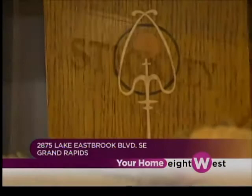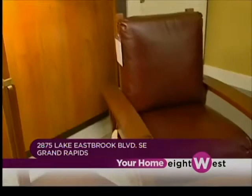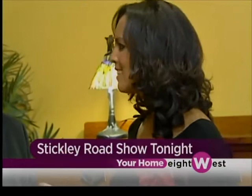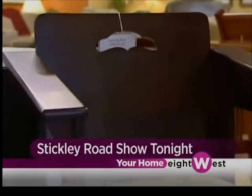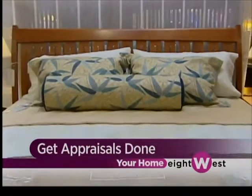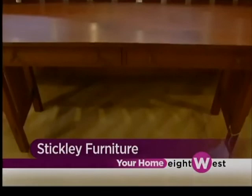If we can look at it today with that modern element, it opens up whole new realms of design possibilities. You bring up the Antiques Roadshow, and I've noticed that when you're watching it and you hear that Stickley name, people tend to turn up the volume. The Stickley Roadshow is going to focus specifically on Stickley items. Tonight, people will bring pictures of their Stickley pieces — they certainly are not going to bring an entire dining room set, but photographs are usually good enough. And I'll do an appraisal, an evaluation, because the history is very confusing. There were five Stickley brothers, and there were four different Stickley furniture companies.